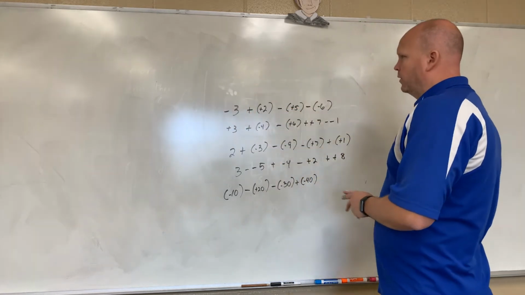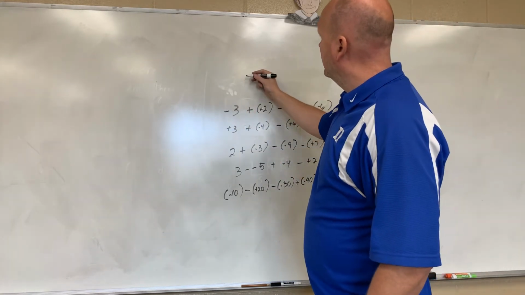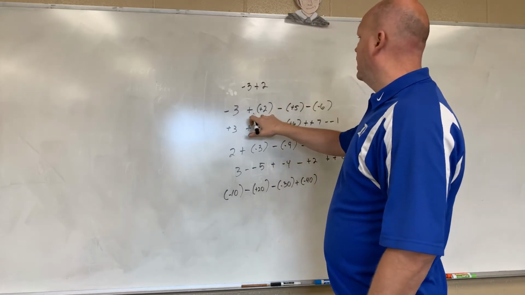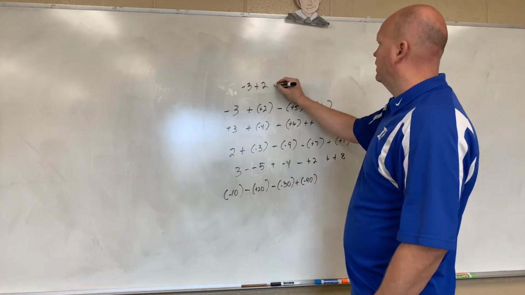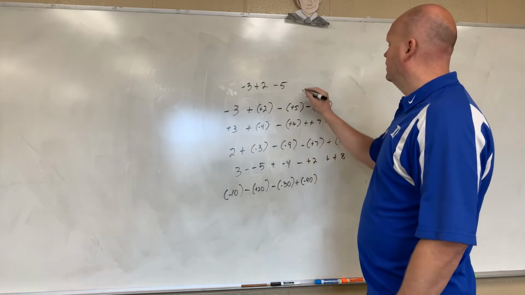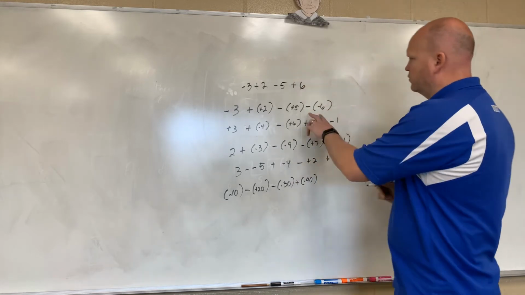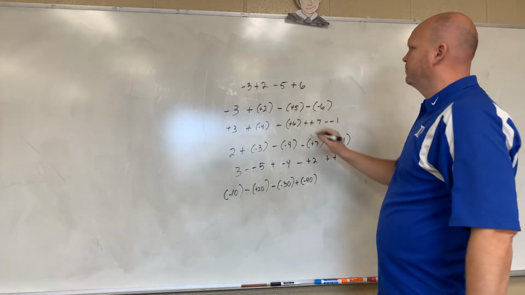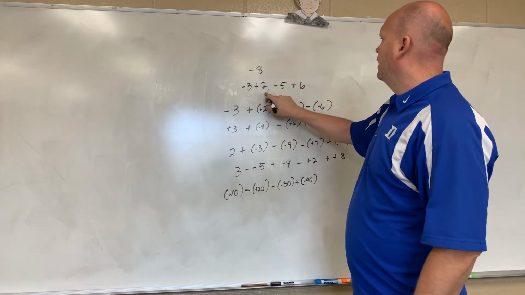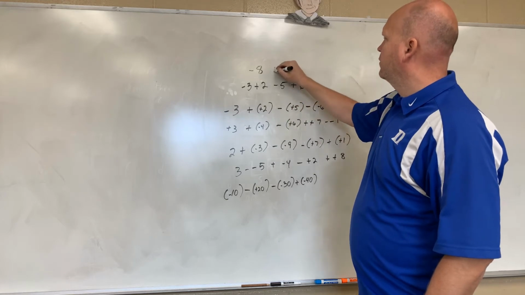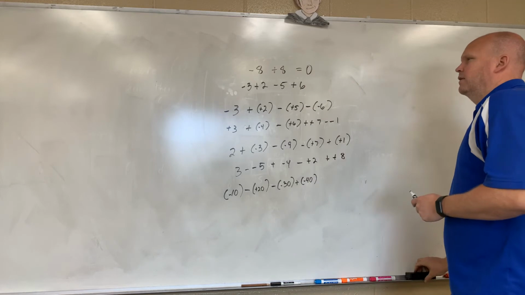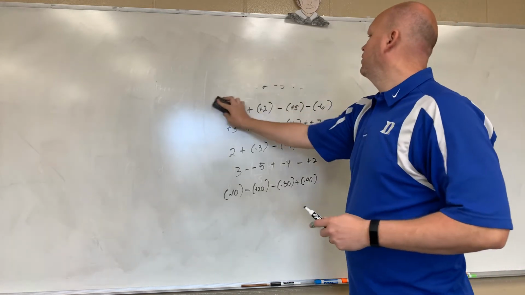For this one, we rewrite it again to get rid of a lot of these symbols. -3 plus 2. 2 addition symbols doesn't change anything. -5, because there's 1 negative in front of it, plus 6, because 2 negative symbols make a positive. So I add the negative ones together again, I get -8. I add the positive ones together, I get +8. So in this case, again, I cancel everything out and I end up with 0.